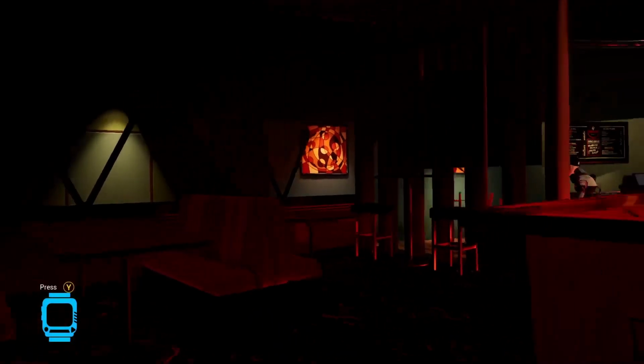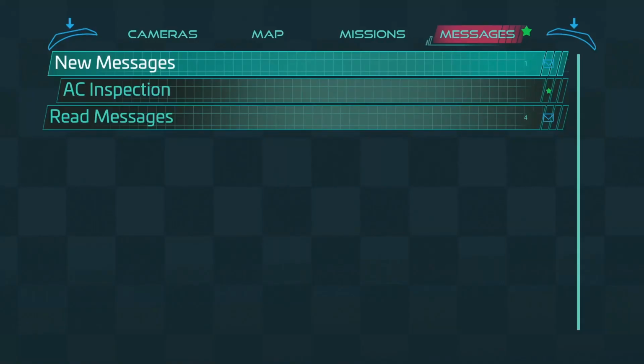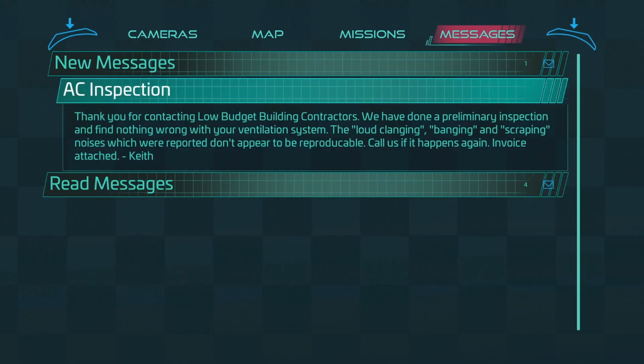AC inspection. Thank you for contacting low-budget building contractors. We have done a preliminary inspection and find nothing wrong with your ventilation system. The loud clanging, banging, and scraping noises, which were reported, don't appear to be reproducible. Call us if it happens again. Invoice attached, Keith.